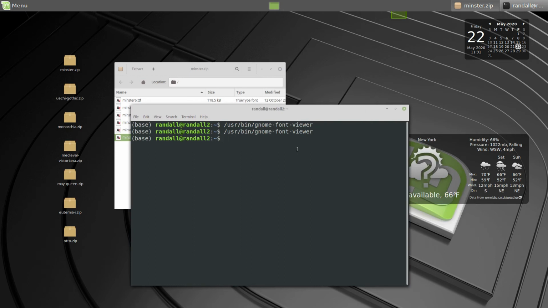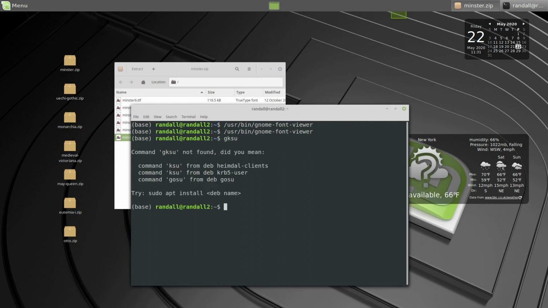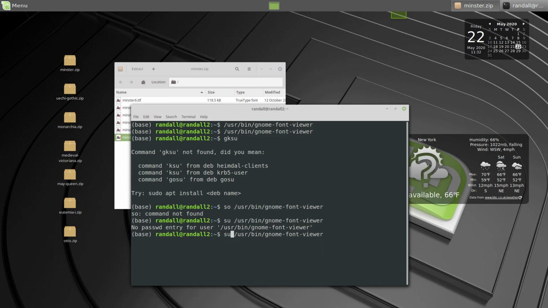So that would be the same thing I could do. I think you have to do GKSU, or let's just try su and user bin gnome-font-viewer. So, no password entry for user. Oh, not su.